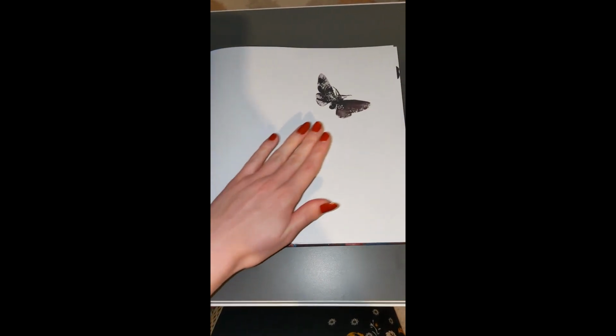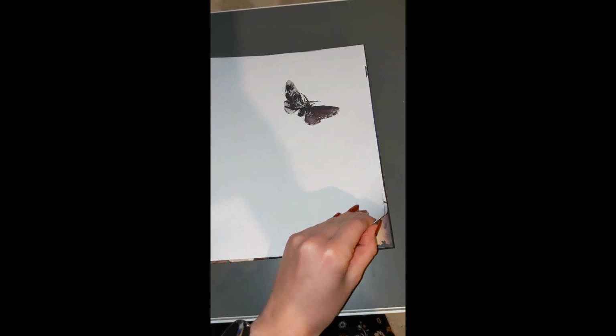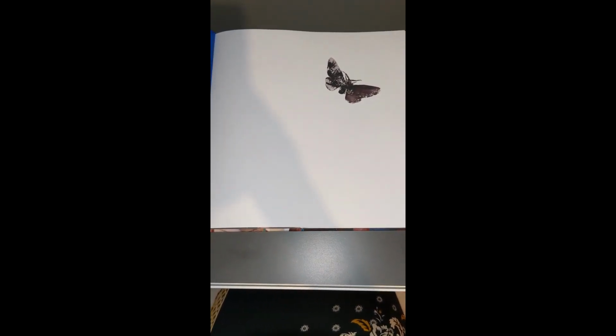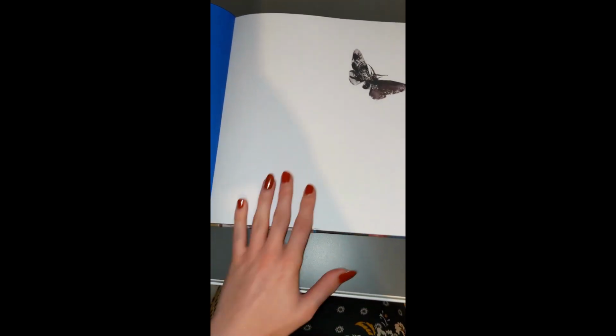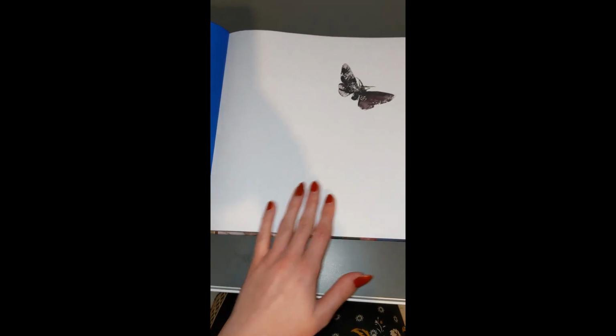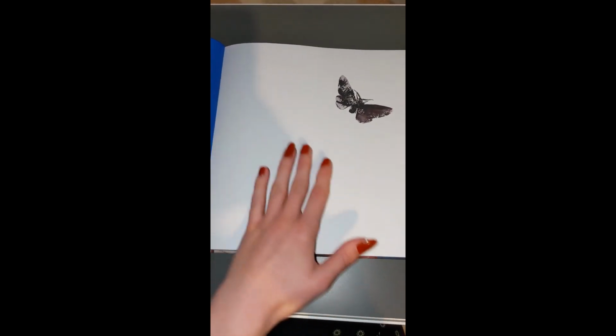Notice how it's facing this way, like it wants me to go this way and wants me to turn the page. What a clever thing for the illustrator to do. I wonder where the moth came from and why there's nothing here. What would you put in this empty space? Would you have left it blank like this illustrator, or would you have filled the page?